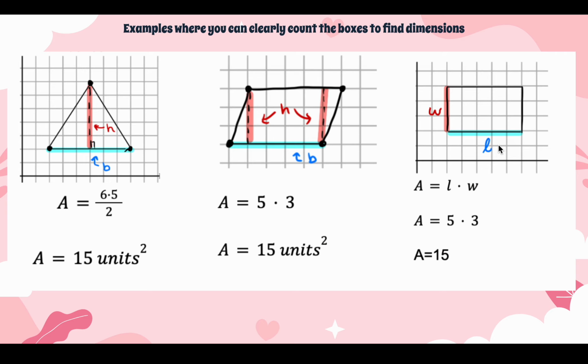All right, now there are a couple of different types of examples where they're going to ask you to find the area. Now these are the most basic types of examples where you're going to be able to clearly just count the boxes to find the dimensions. So there are 3 examples up on the screen.